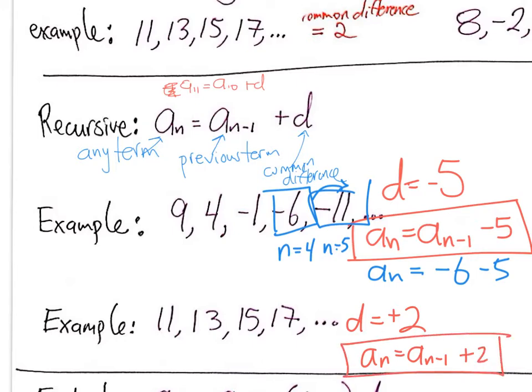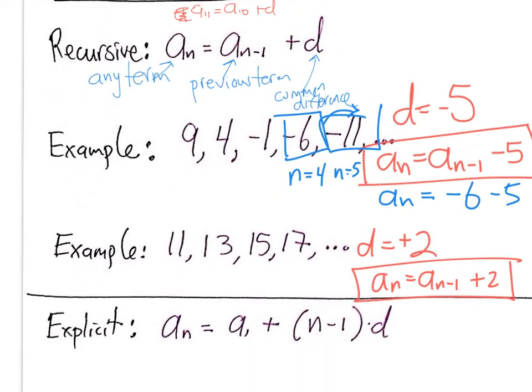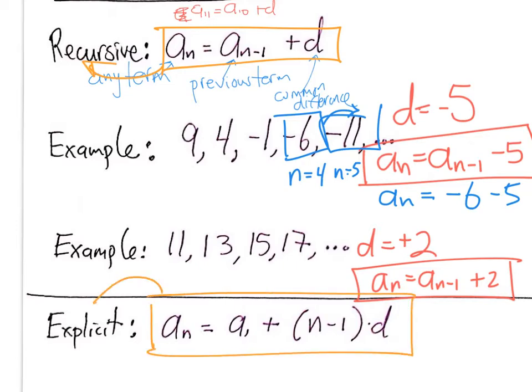Like so. Alright. Now let's talk about explicit formulas. So again, recursive, one term is defined as a function of the previous term and then the difference between them. But for an explicit formula, all you need to know is the term number, so n, and you can find the value of any term. So these formulas would be good things to have in your notes. Oh, hey, here they are in your notes. But anyway, this we'll be using to find explicit formulas.